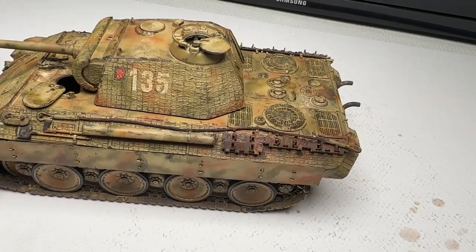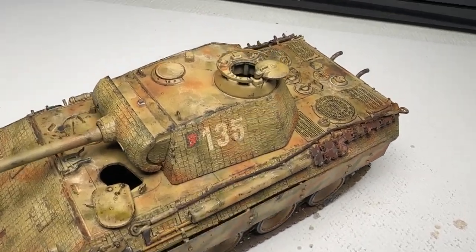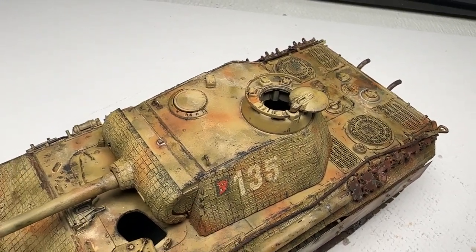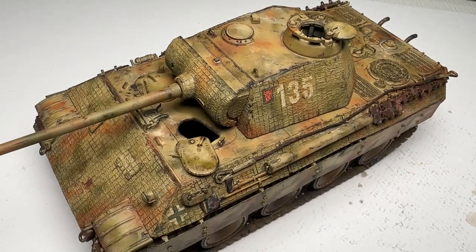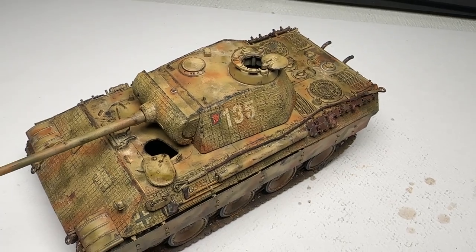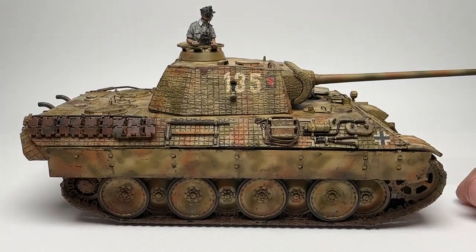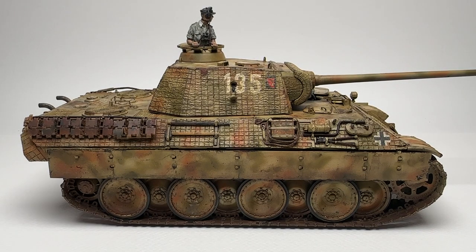And it gave it some life. The chipping is all done. And I'm gonna call this one finished for the weathering, and I just gotta do the figures, as I said. So let's complete this guy. Okay, here's the final model.